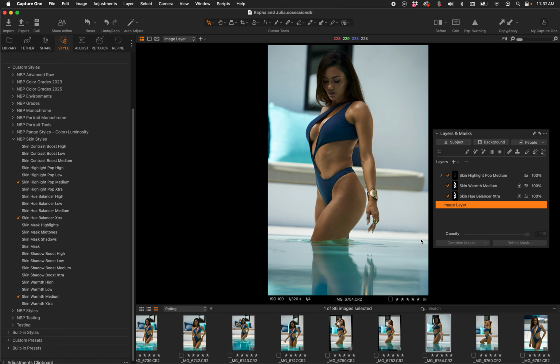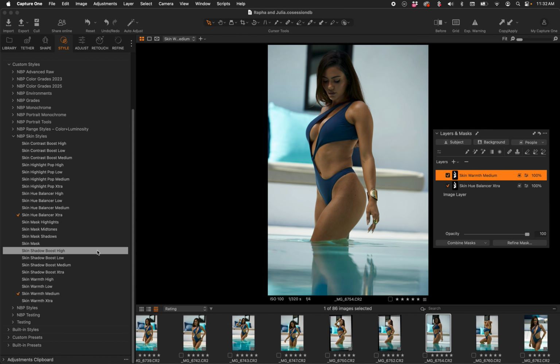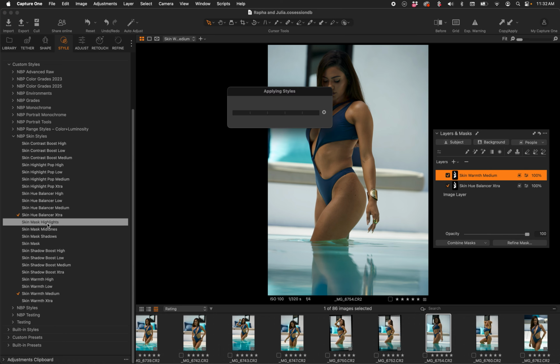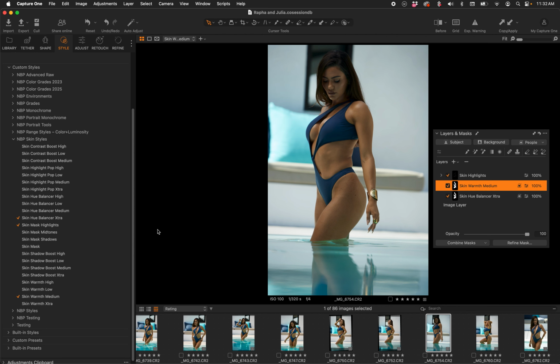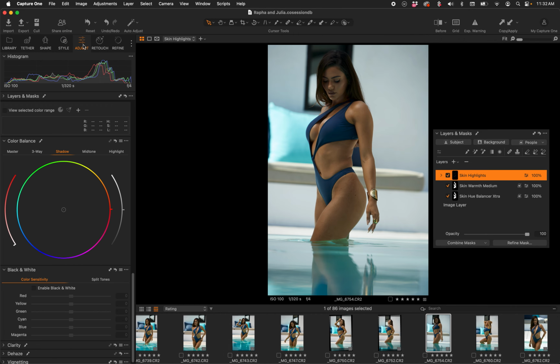Now, on top of that, let's say we want to make some other changes. We have a general skin mask that we can choose. If we didn't have the highlight one, right? For example, we had general skin mask. We also have skin mask highlights. We can just tap that and it'll automatically create a skin mask again. Now, oftentimes creating a skin mask when there's already an existing one on another layer is a lot faster, as you can see there. Okay. And now it's just simply the skin mask with the highlights already set up in the Luma range.